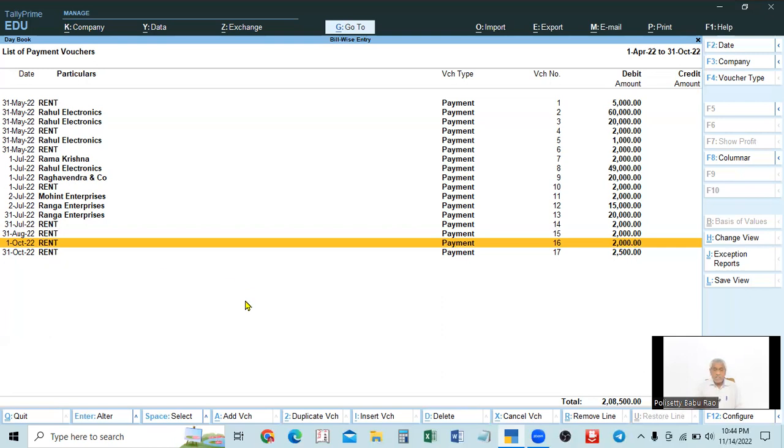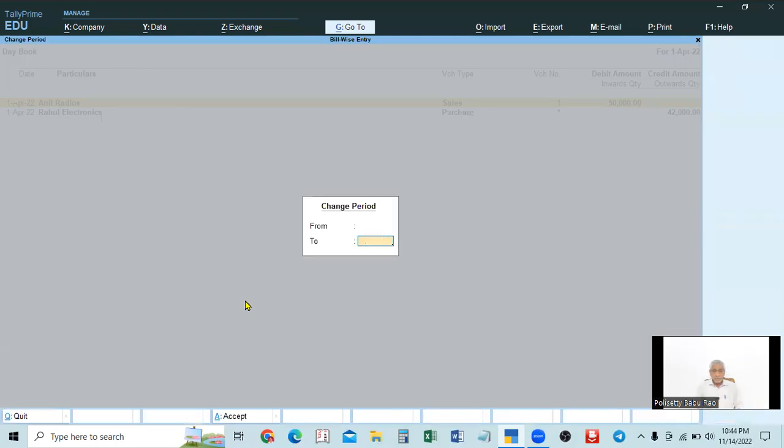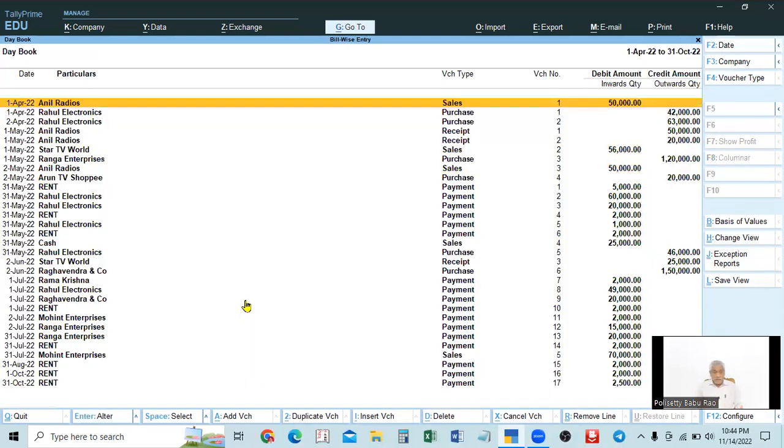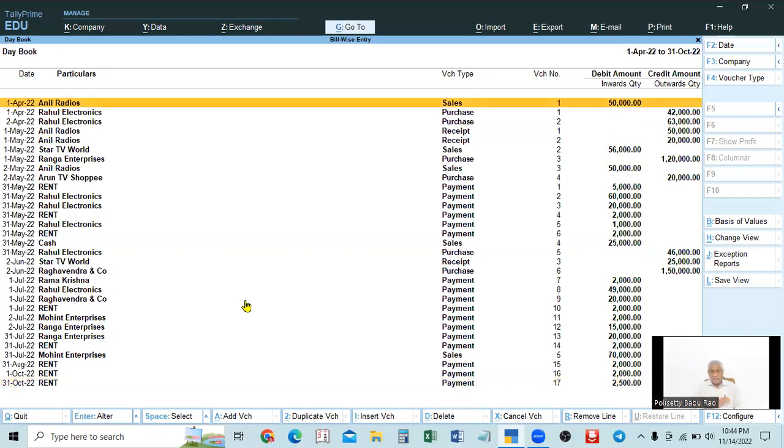Okay, this is duplication. So first, alteration. This alteration is similar to any case. Okay, alteration, then adding, add, then insert, then duplicate, and then the next one, I'm taking all the entries. Okay, next one is, I think I already told you, basically. So if you want to go to the last transaction, click End. If you want to go to the top, again click Home.